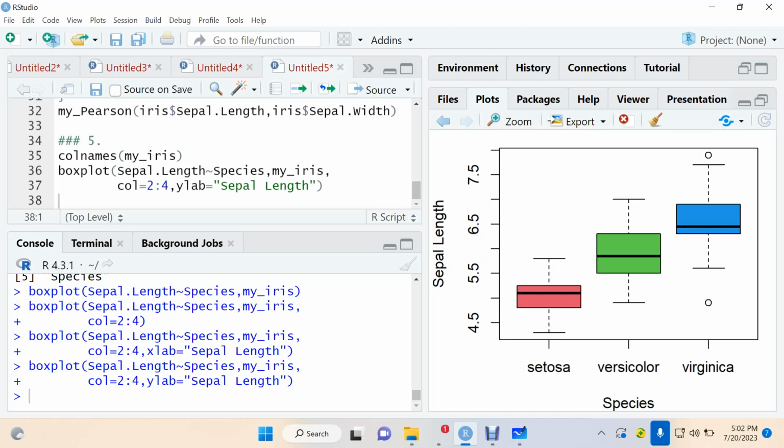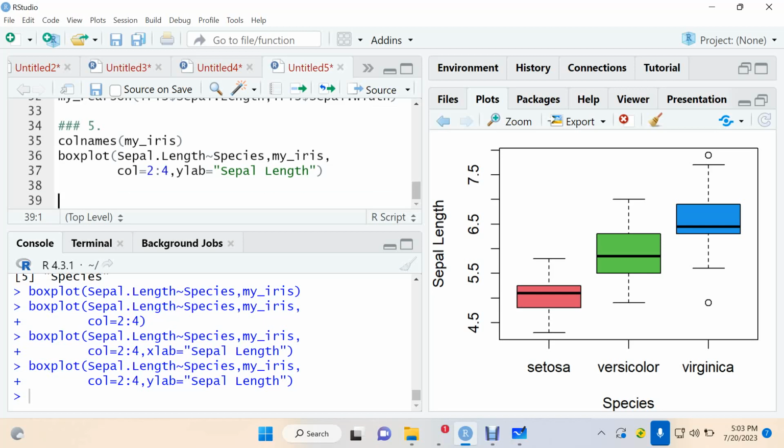So here you can say that the Virginica species seems to have longer sepal length than the others, followed by versicolor and then what? Setosa. So setosa is the group with the least sepal length, something like that, and you are done. So that's 5.